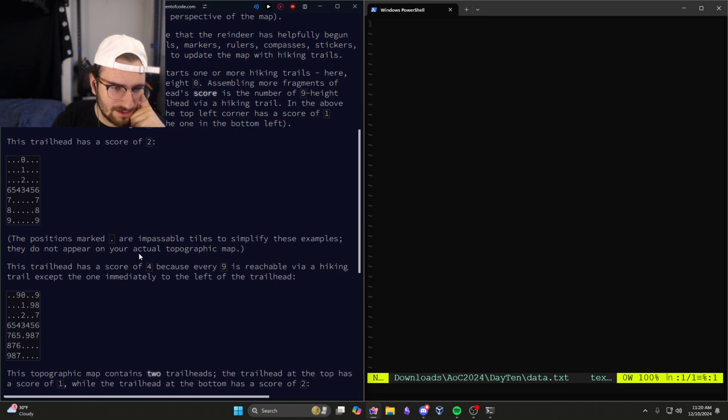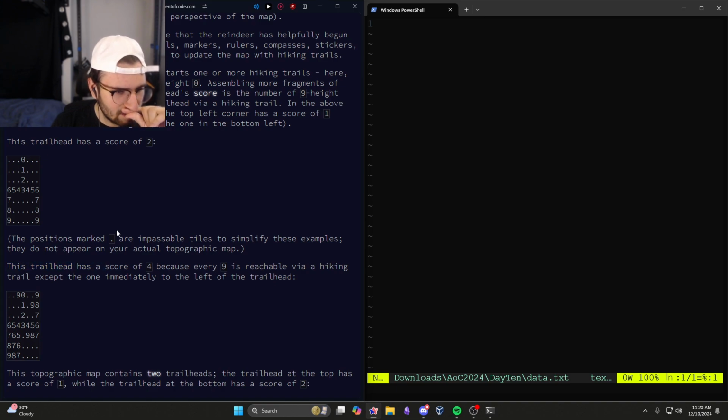The positions marked are impassable tiles. To simplify these examples, they do not appear on actual topographic maps. This trailhead has a score of 4 because every 9 is reachable via hiking trail, except the one immediately to the left of the trailhead.